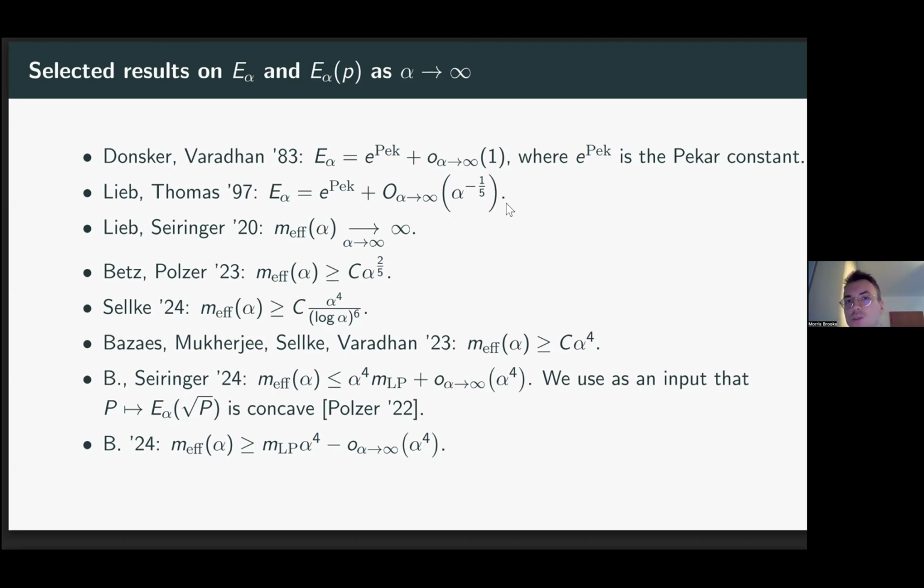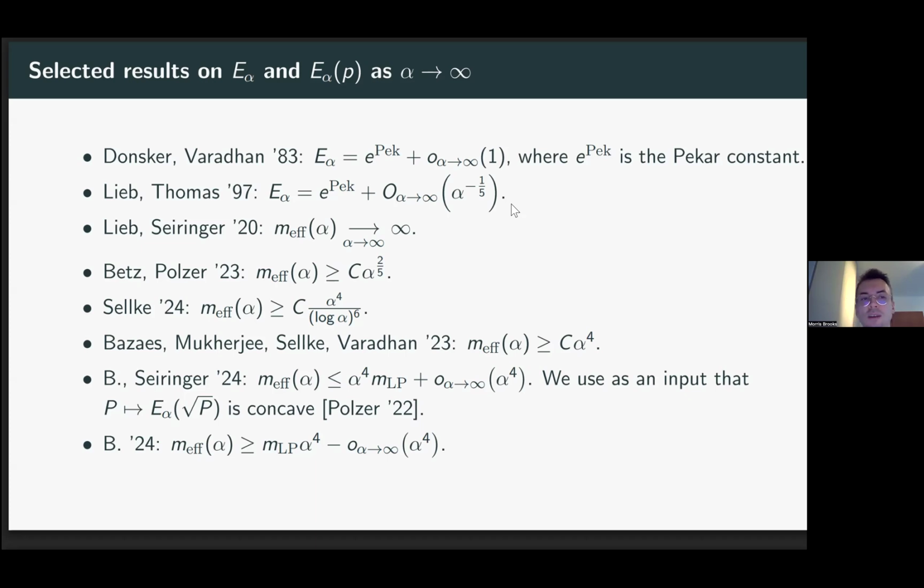So first of all, they used again the Lieb-Yamasaki inequality to reduce this infinite dimensional problem to a finite dimensional problem. And once you have a finite dimensional problem, you can just use standard semi-classical strategies to get the leading order asymptotics. And in principle, all of the things I'm going to show you will rely very much on these ideas that have been initialized in this paper from Lieb and Thomas.